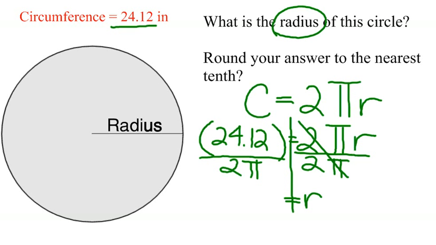Now on your calculator you will type 24.12 divided by in parentheses 2π close parentheses. Once again you will do 24.12 divided open parentheses 2π close parentheses enter on your calculator.